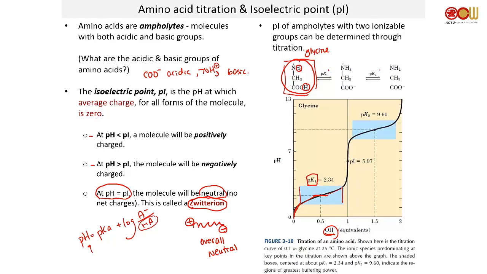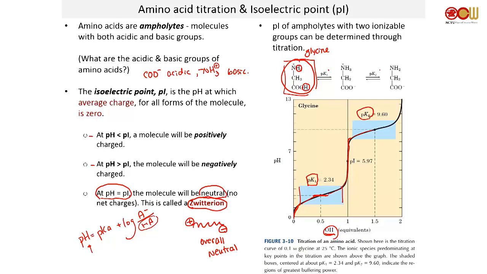Now the pH is going to continue to increase. And then all of a sudden, it's going to go up like crazy and enter another buffer zone, okay? So that is the other pKa. So this is what a typical titration curve for a polyprotic acid is going to look like, okay?